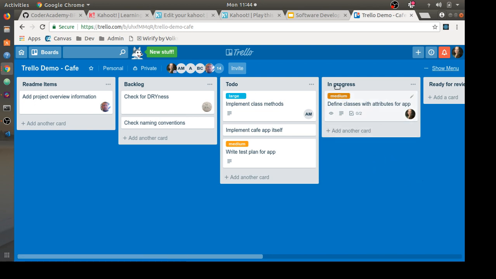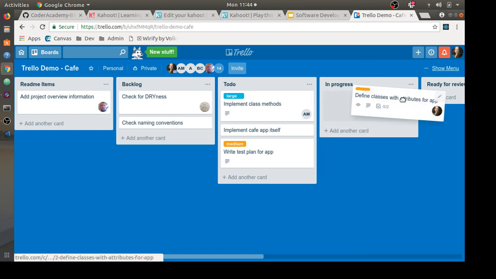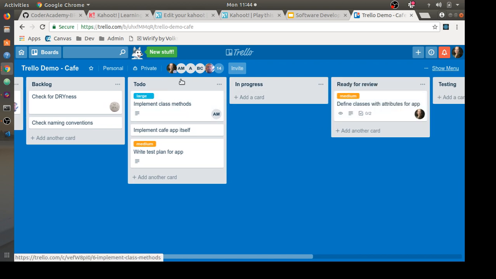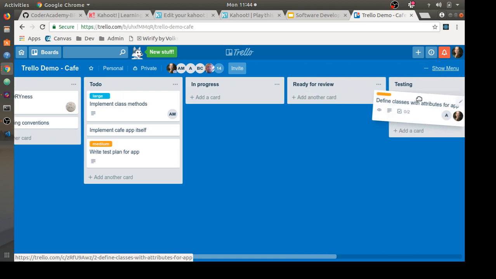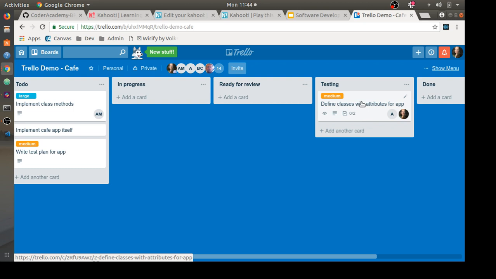Now when I'm done with it, then I would move it to ready for review, and I might stick a teammate's picture on it and say, okay, Aiden, I need you to review this. And then when it's done being reviewed, then it would move to testing, and we make sure that it's tested and our spreadsheet is updated with the test results.